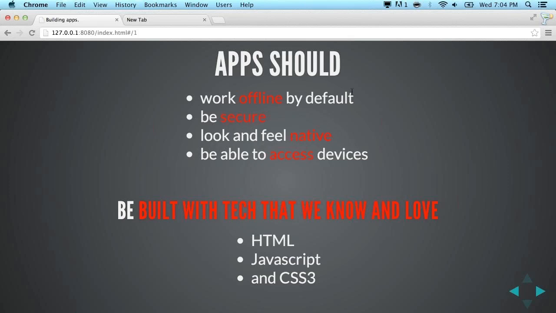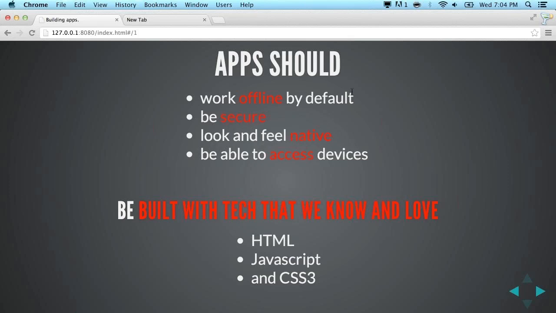We've done a lot of work recently with applications, especially around Chrome OS and the way that people use applications on the web, their web applications. And we found that there's a number of problems with not necessarily the web. I mean, that's a really bad way to characterize it, but there's actually quite a few problems with the way that we build applications and the applications that users want. And we've categorized a list of features that we think applications should have. So we believe that all applications should work offline by default.